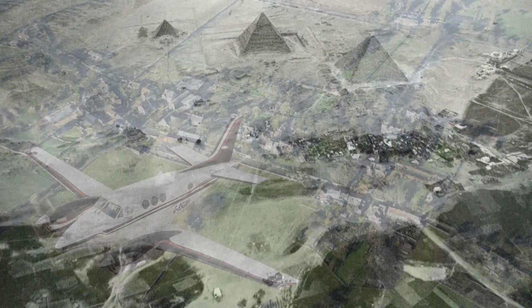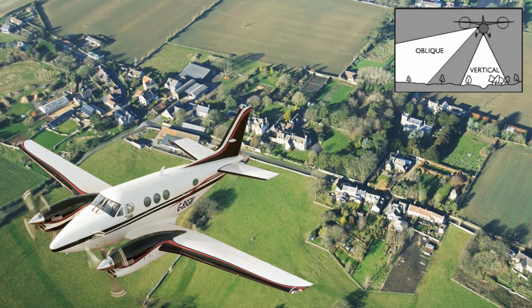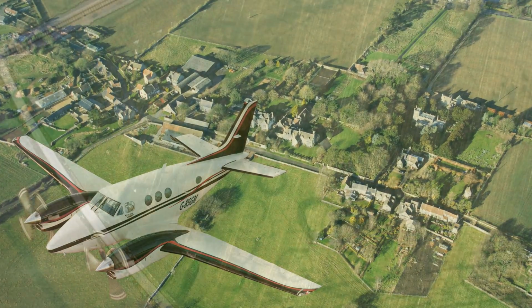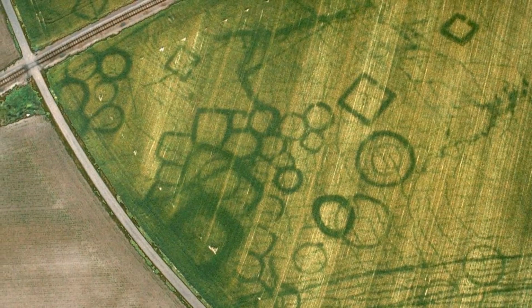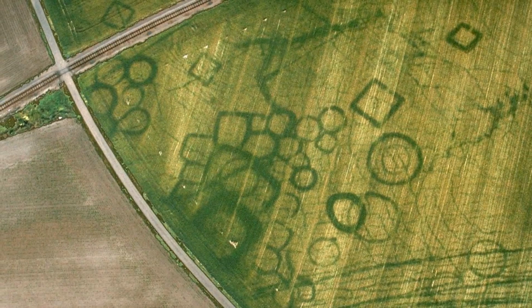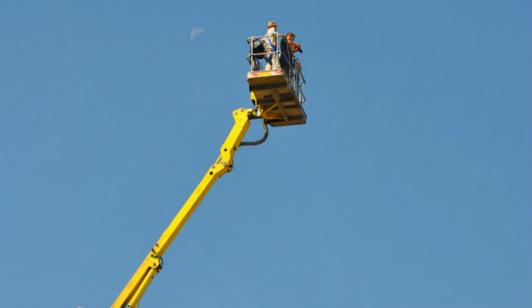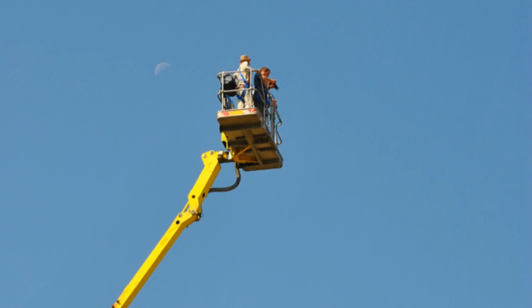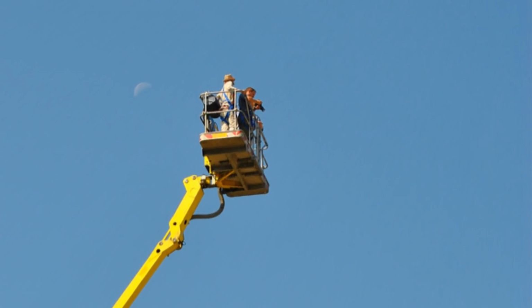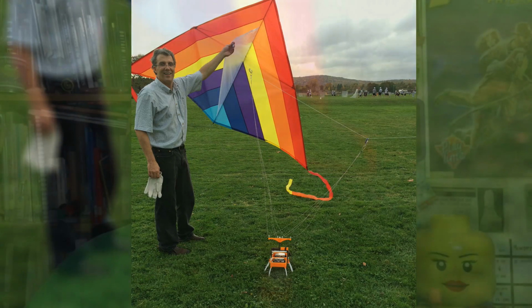familiar sites. More recently, aerial photography and even military surveys have given archaeologists the tools to look down on archaeological sites, and sometimes, if you're really lucky, you can even plan a bespoke flight into your archaeological investigation. However, most archaeological projects and most archaeologists don't have the cash for that, so they're much more grounded, but also inventive. For example, the use of cherry pickers and scaffolding on site to get a top-down view of an excavation, and even kites have been deployed with cameras hanging below to take aerial photographs.